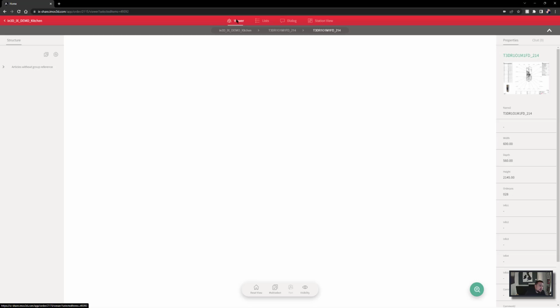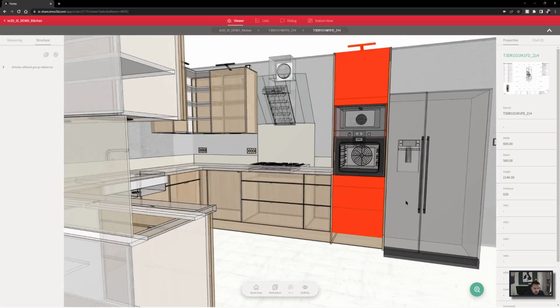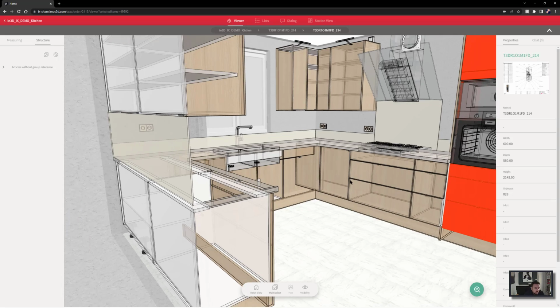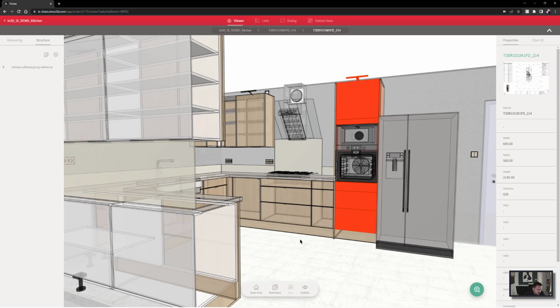Okay, so this is IX Scout. We also have our BIM export, our virtual reality export, we have our rendered visualizations, and then we also have the ability to create the technical drawings, quotations, and renders from IX.